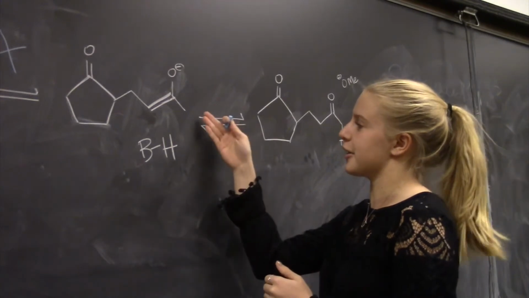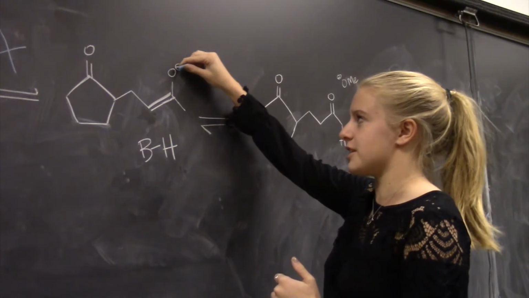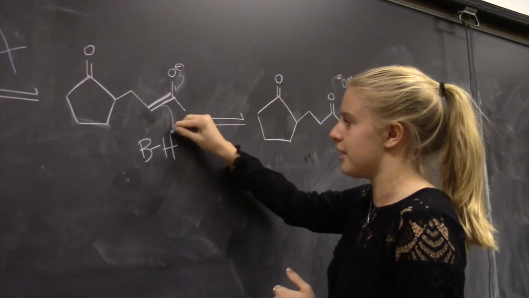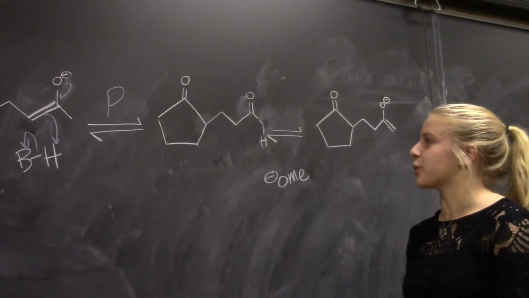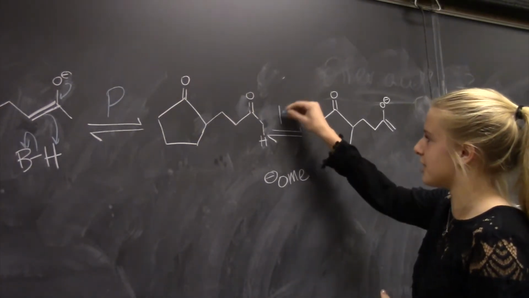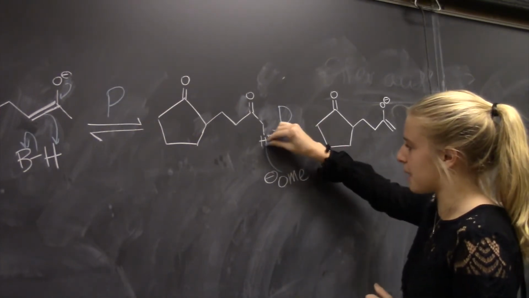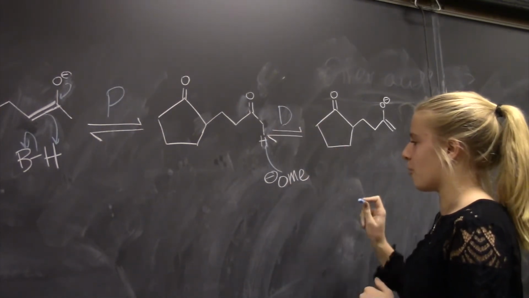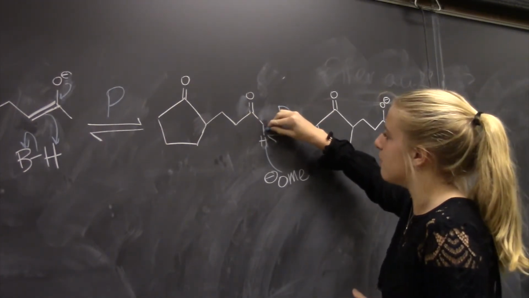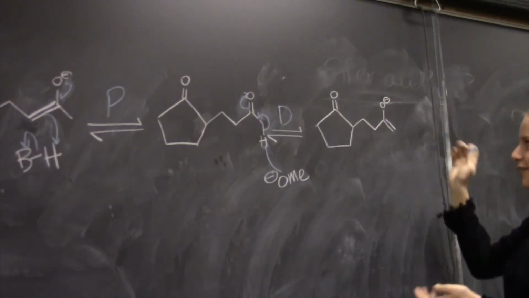Instead, we want the desired six-membered ring, and therefore we have to use the electrons on this oxygen to reform the carbonyl, which will then form the alpha carbon to be reprotonated. In order to form the desired six-membered ring, there is a need for a deprotonation step. This alpha hydrogen gets deprotonated by a base, in this case, O-methyl minus. This hydrogen's electrons then get moved up onto this new position, which creates an enolate, seen here.